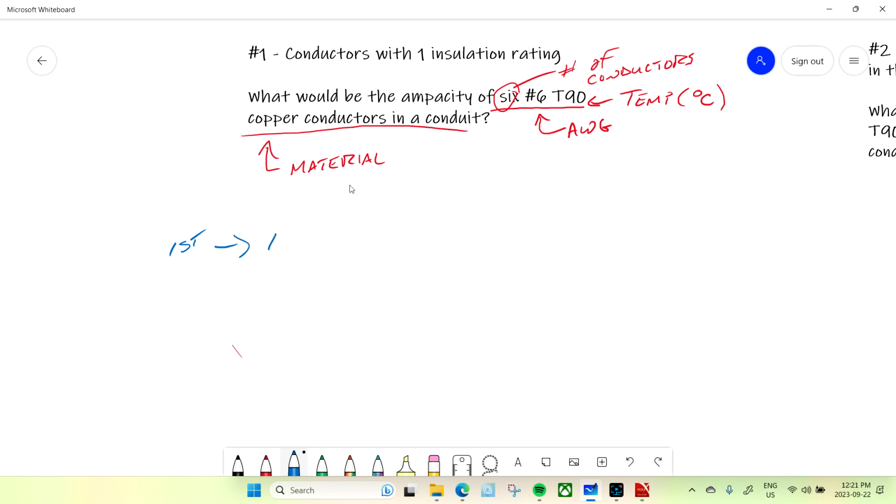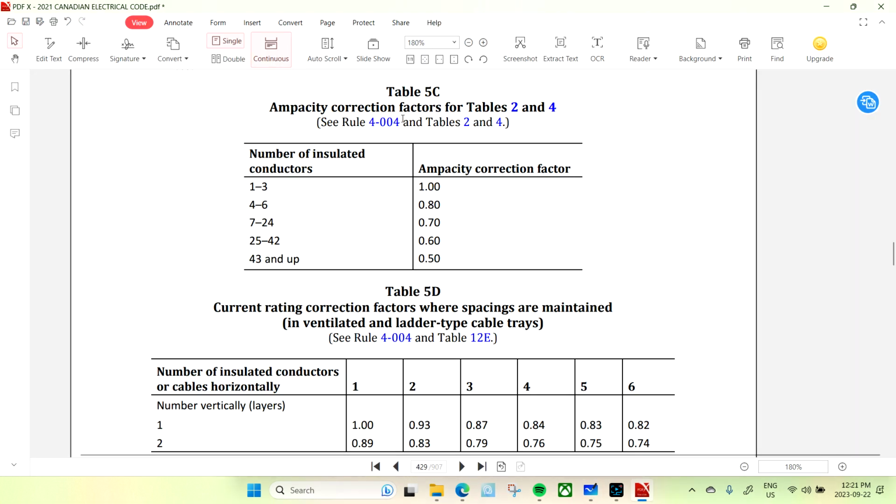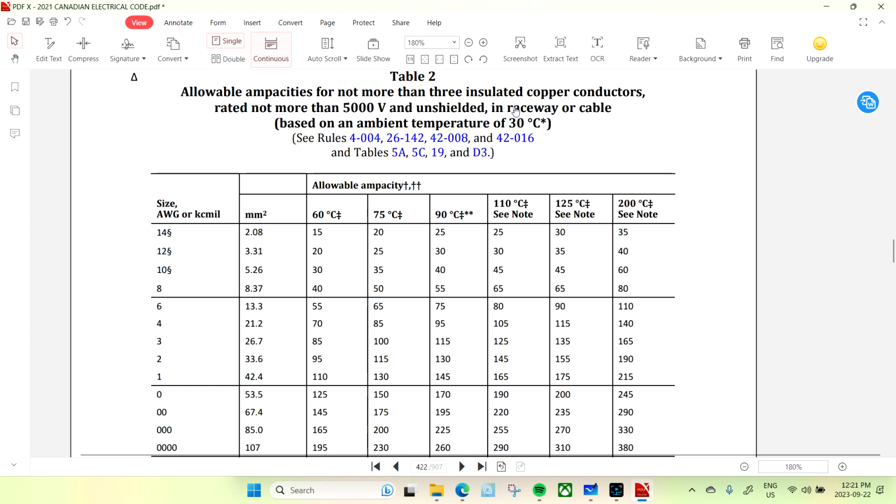And where you're going to find that, for this question at least, because it's copper conductor in a conduit, is table 2. So I want to go to table 2 and find out, okay, well, what's the number 6 rated for with this insulation temperature rating? Just in general, what is it rated for? So if I go in the code book, table 2, and I said we had number 6, and that number 6 was a T90, so it had a 90-degree temperature rating. I can see when I line the 2 up, it's good for 75 amps.